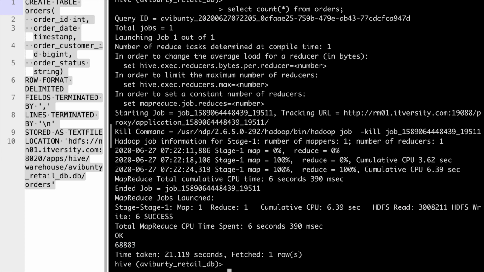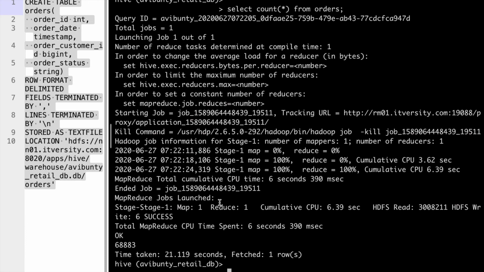And now I will just tell you one thing: if you load the data in append format, so already you have 68,883 records, and you load the file again, it will be 68,883 multiplied by 2. That number of records will be inserted if you do an append format, like insert into only. But if you use the overwrite keyword, the data will be overwritten every time. So you guys can try it yourself, and just let me know in the comment section if you find any issues. I'll always be there to help you.